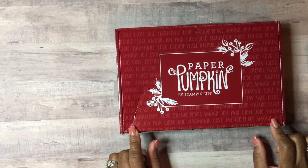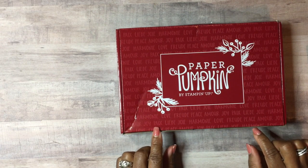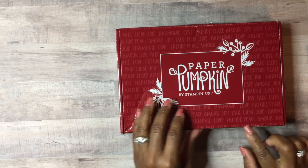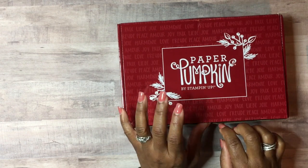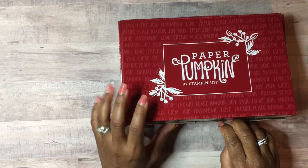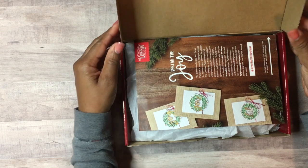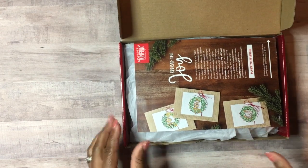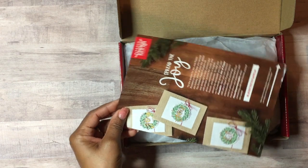So this is the Joy to the World Paper Pumpkin subscription for the month of October. Let's go ahead and open this up and see what comes in it. I did a previous video talking a little bit about what Paper Pumpkin is all about. It's a monthly subscription by Stampin' Up!, which is $22 a month, which includes your shipping.